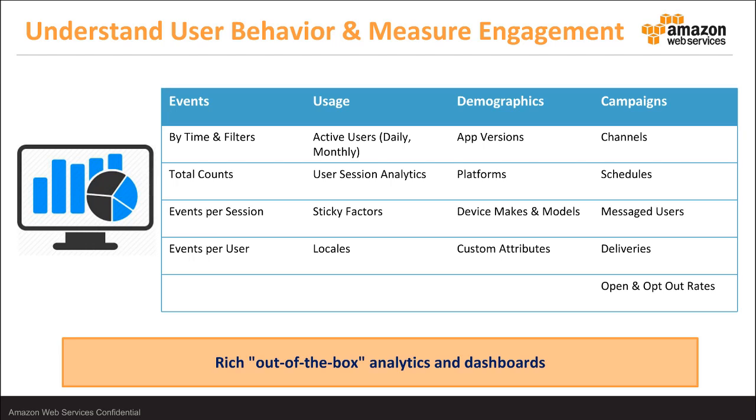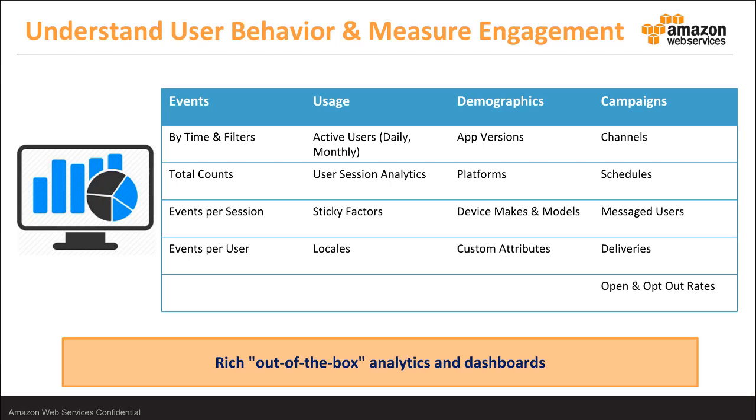And then you have demographics. Demographics could be standard demographics, like what is the device, make, model, app version of the users, what versions are they on. Or it could also be custom attributes, like what are their purchase preferences? What is the most frequent destination airport for them? What are their favorite categories of purchase? What is the favorite news topic, etc.